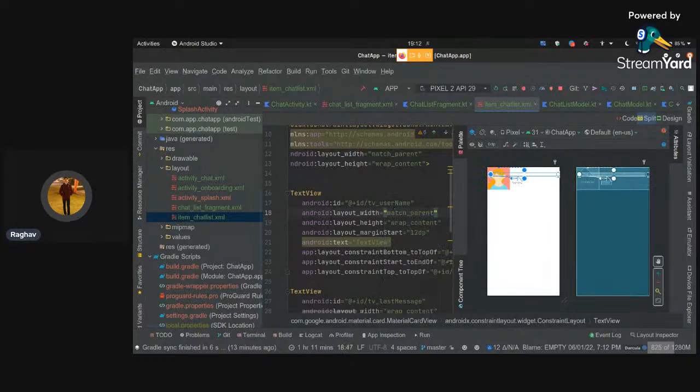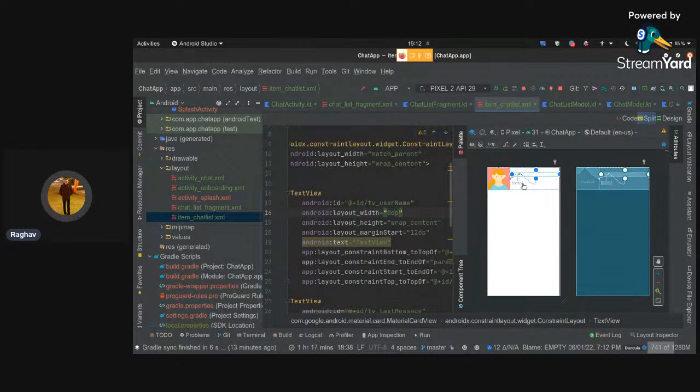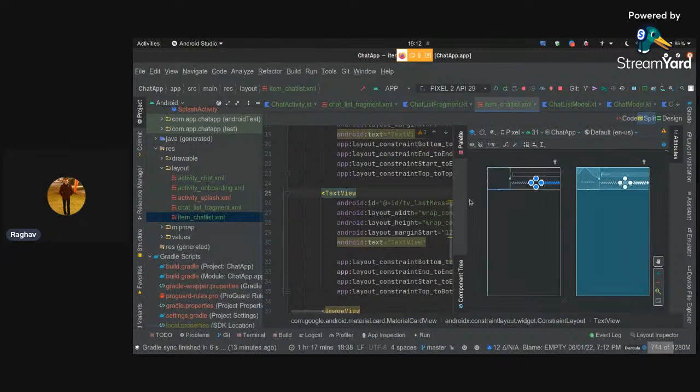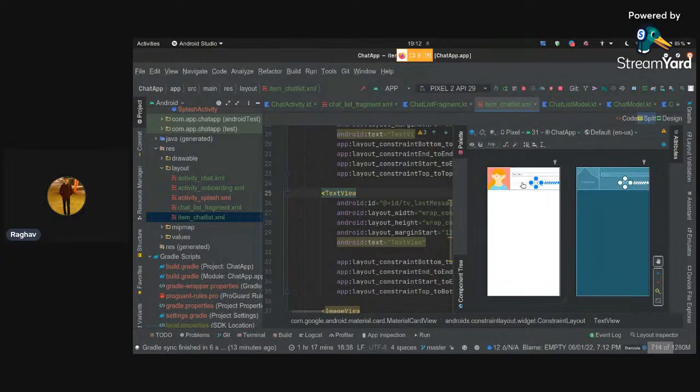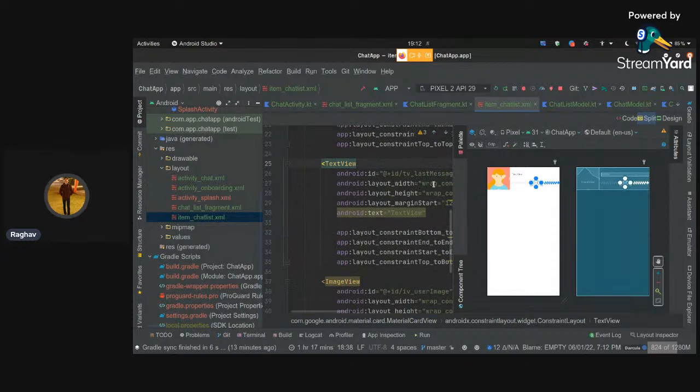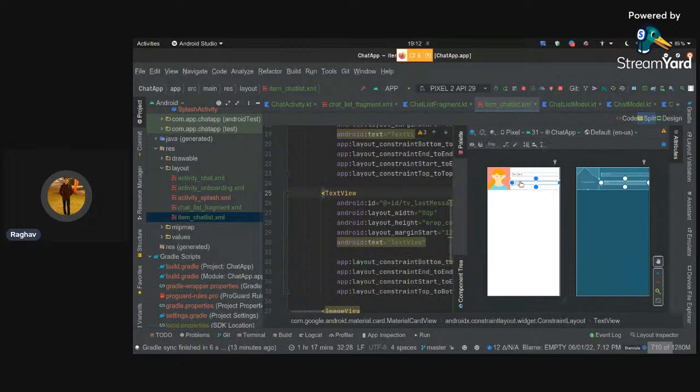There's a name. Let's set it to match parent, or let's say 0dp. By 0dp, I want to tell it that it needs to match the constraints. And this one is wrap content, I need to change it to 0dp. Okay. Both of the margins are correlated, so they don't collide with one another.